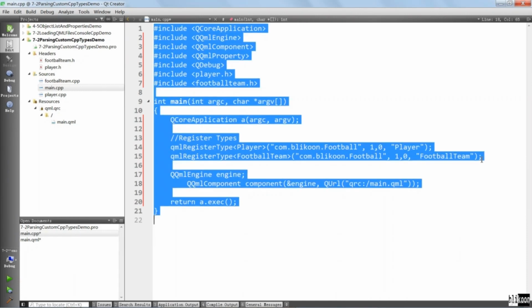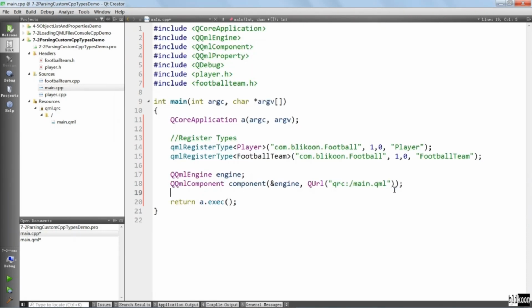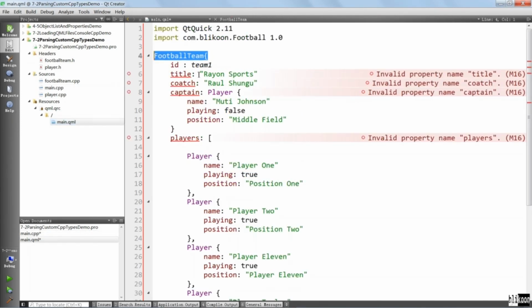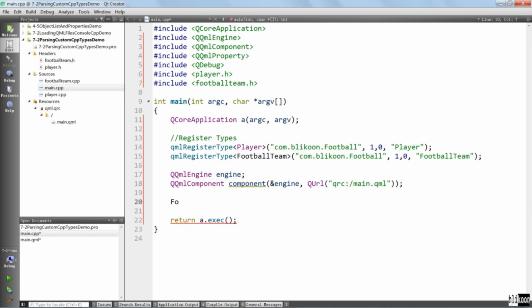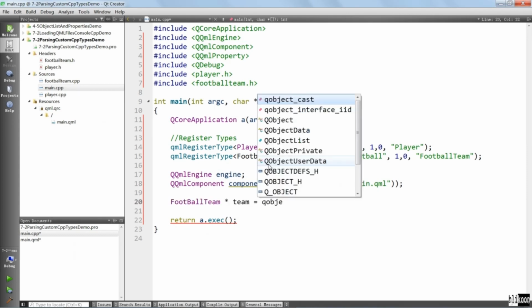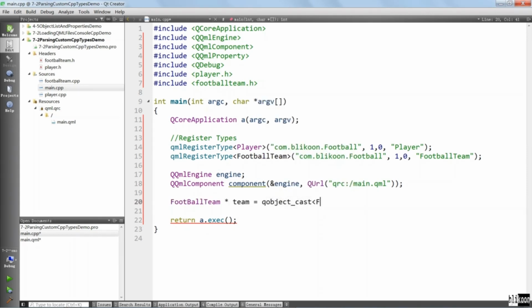We are going to create our QML engine and the component, and we want to create a football team object from this file here because we know that it only contains a football team here. So the way we do that, we say we want a football team pointer object. We want to do qobject_cast. We want to cast to football team pointer, so we're going to do that.